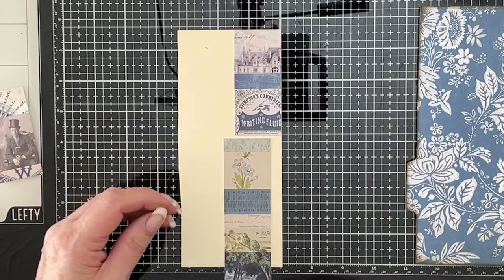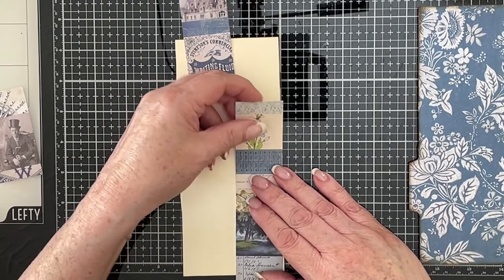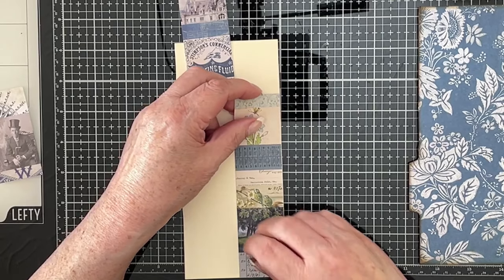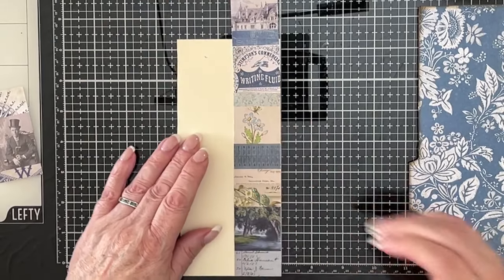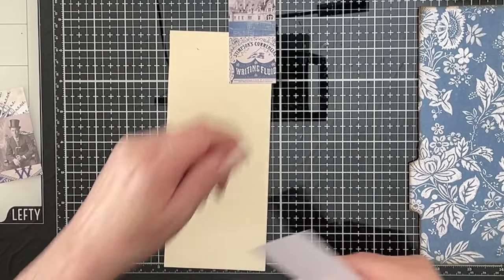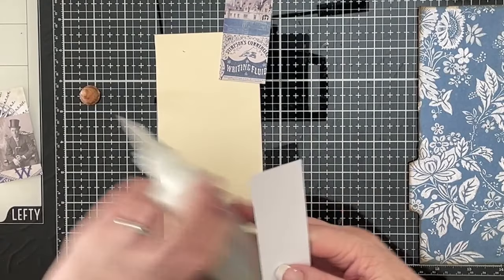Excellent. Right, I like this one. I like all of this. Well, I like them all. I could stick that on there, and then what would I have at the top? I'd have that. Yeah, that looks nice to me. Very nice. So let's just stick those in place. I'm going to use my collar, and then I can slide it right up to the edge.